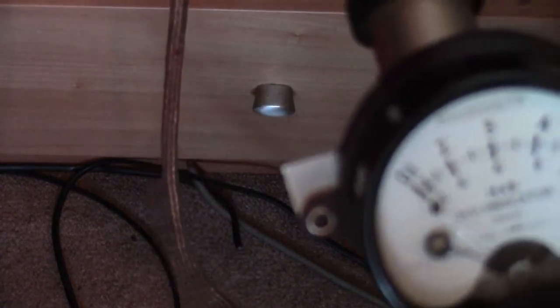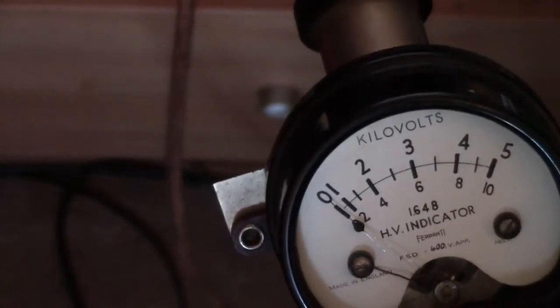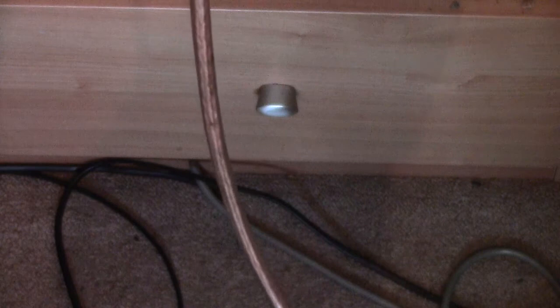Not so good. We'll try it one more time. And if not, we'll fix that glass. Yeah, so mine's not actually working at all. So what I shall do is I shall come back to it. I shall remove my cover and glue the glass back in, as you do. And see, it seems to be moving now, which is about right. Every time I get off camera, it moves. Every time it's on camera, it doesn't.